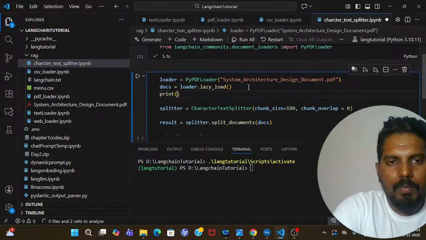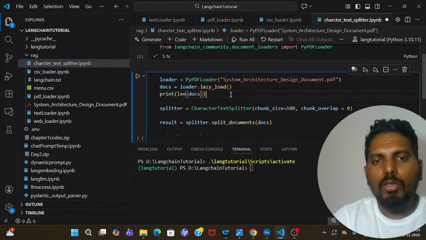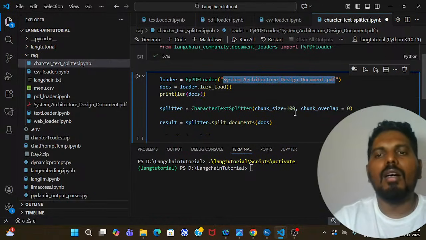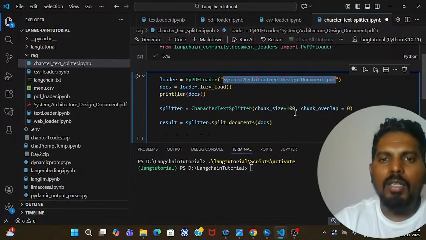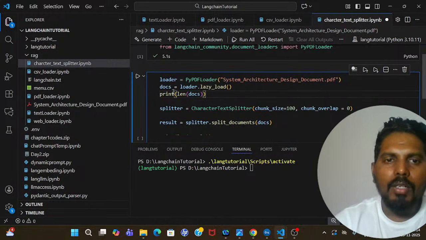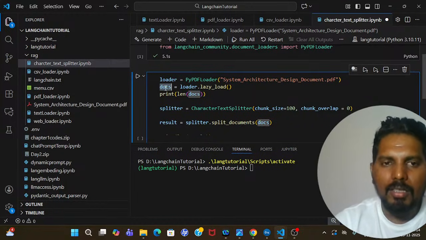Print length of docs. So yesterday we have already seen this file. This file contains 6 pages of content, so each page will be considered as one document. So technically this docs variable will have 6 documents, right?